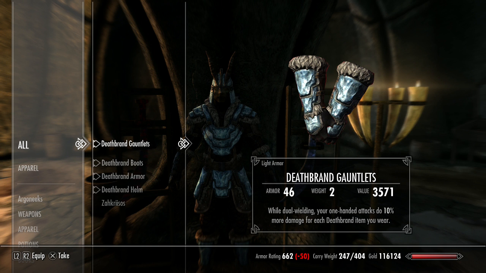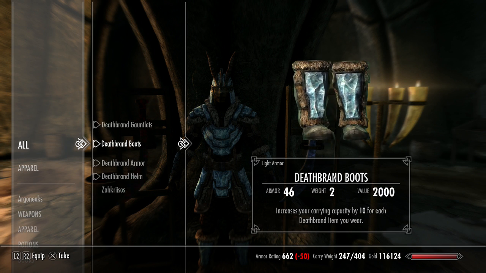The Gauntlet. While dual-wielding, your one-handed attacks do 10% more damage for each Deathbrand item you wear. So, if it's all four, 40%. So, this is a good set to use if you like to dual-wield. Keep that in mind. The Boots.